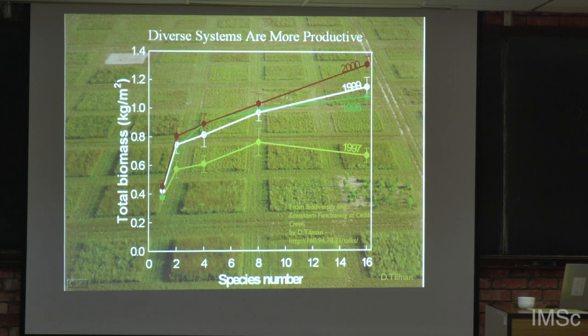So it does turn out that in terms of biomass, there is evidence that if you have more species in a particular patch, they do seem to show a higher total biomass. This is year by year, and I'm just showing quite old data: 97, 98, 99, 2000. You can see that in general it appears that if you have a higher diversity in your system, you also tend to have a higher total biomass.